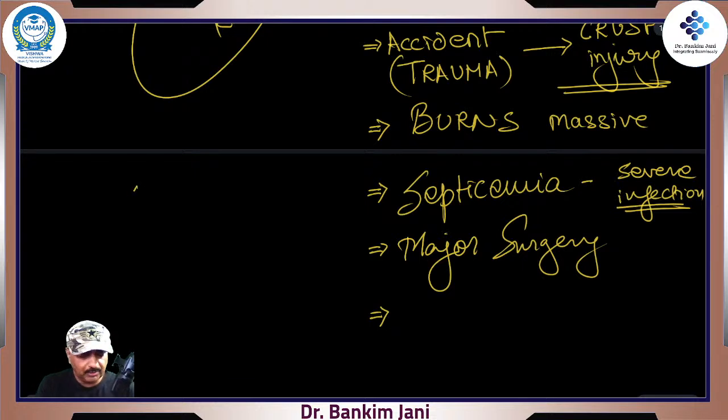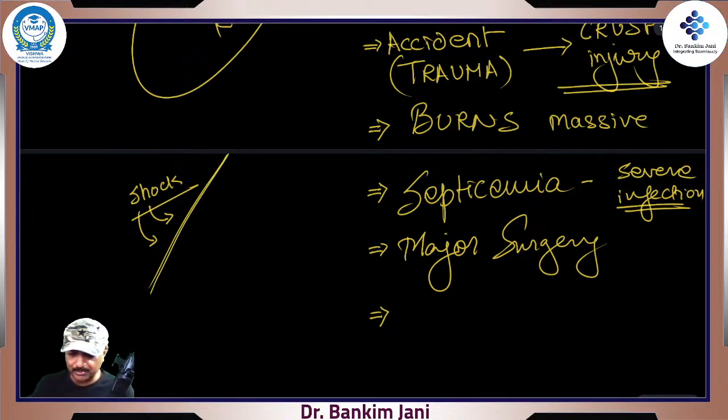So all these come under shock. When the body is under shock, a condition which can be fatal, it can set off a vicious cycle. Septicemic shock, vasovagal shock, these are all various types of shock. That is also one of the major topics. But what I'm trying to explain is, see how beautifully everything is interconnected. So major surgery. Then now we come to the kidney.